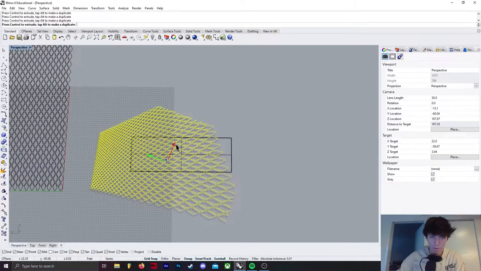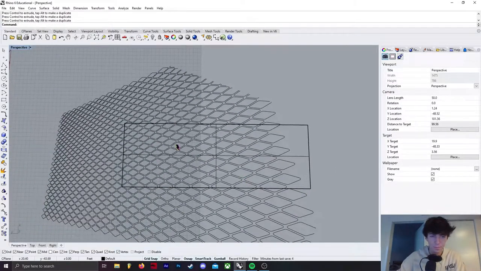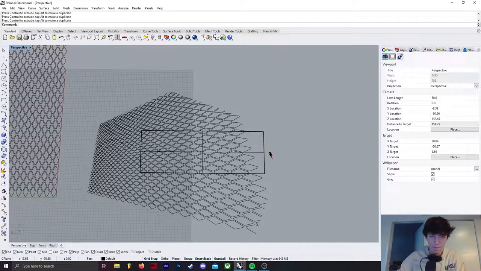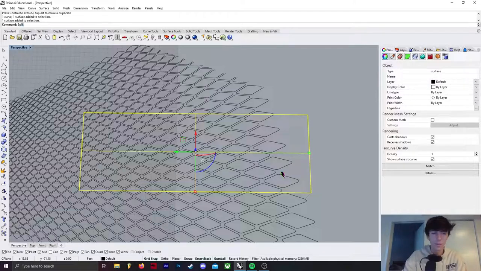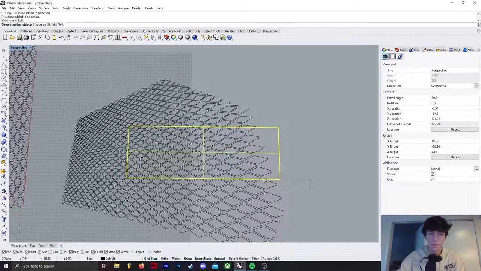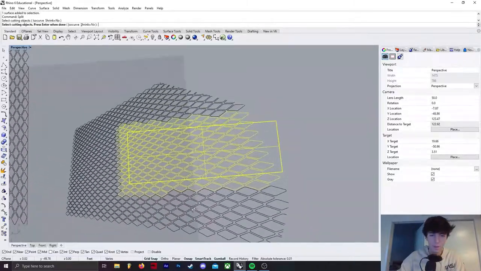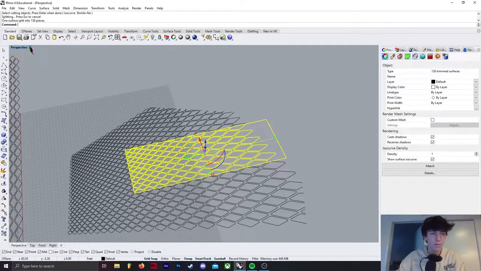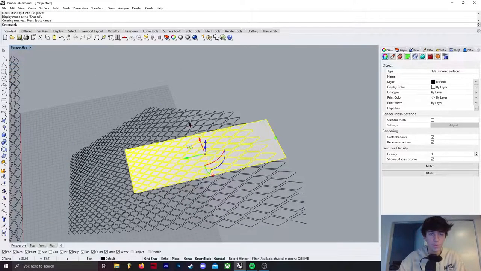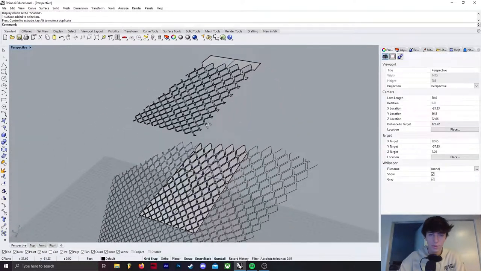This will probably depend on your building. That looks nice. So now we select our rectangle and only the rectangle, type split, and select these objects, the splitting objects. Anything that overlaps the rectangle is fine. And press enter. Now we can go ahead and switch over to shaded mode. And as you can see, we've cut out the mesh into our rectangle.